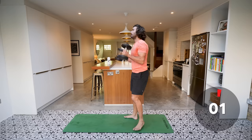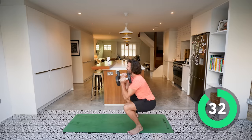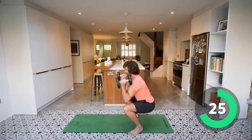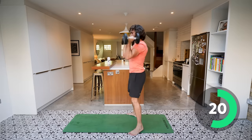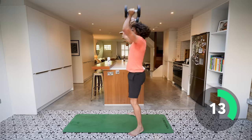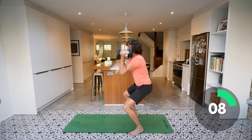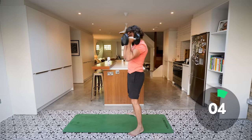Okay, come on. Shoulders are absolutely gone. Right. One. Two, come on. Thrust, get it above the head. Front squat. Thrust, we've got another 10 seconds left. Oh, my shoulders are done.